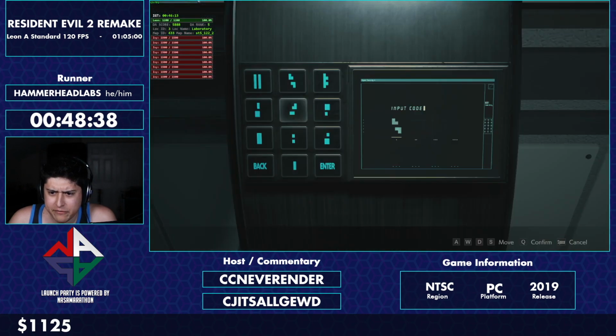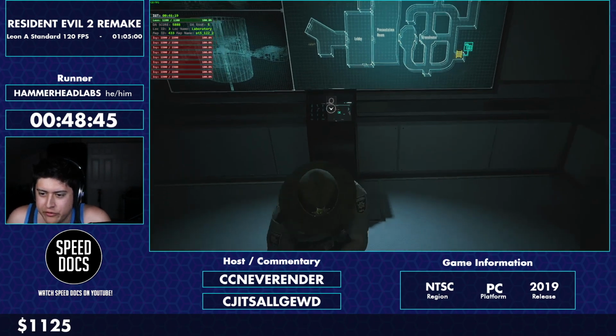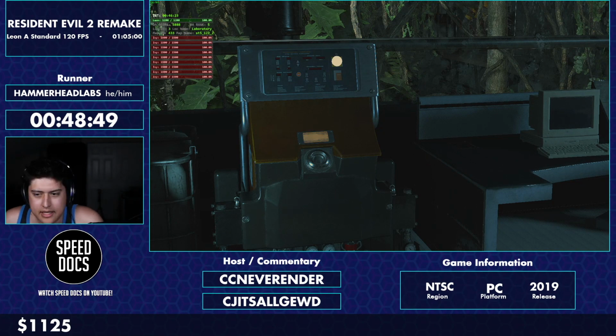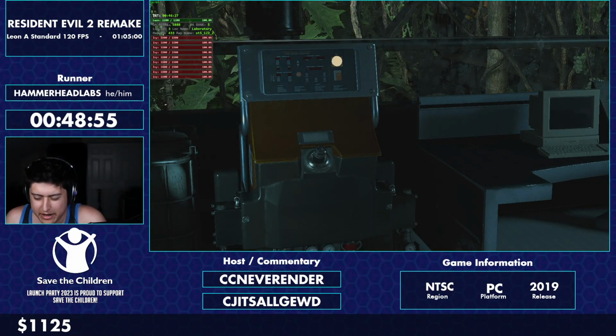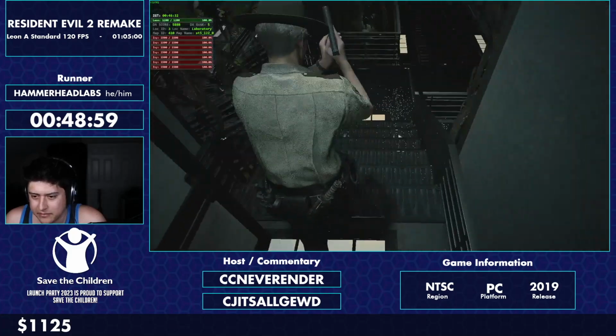I forgot where you get the first code from. The code I just put in, you get from the bottom of a trophy in the lab liquor area, which is probably my least favorite part of the game, the lab liquors, which are coming up right now. But because you know the code, it's the same code every time. Don't need to worry about it.